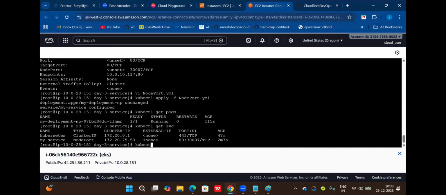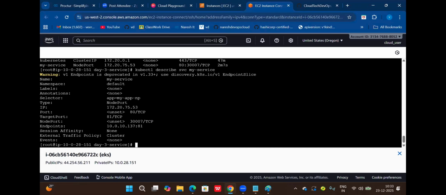Now let's check it here. kubectl describe svc. Guys, see here, is the endpoint still connected or not? But this is wrong. This is not what I'm expecting here. If probes are there, they will give some suggestion to the service, don't attach and all, right?